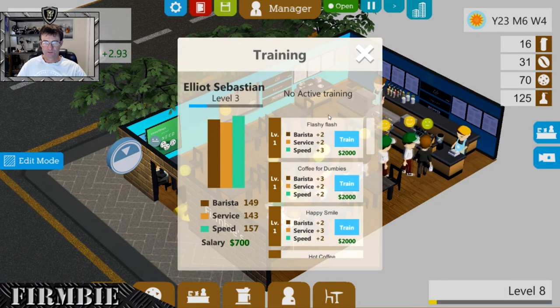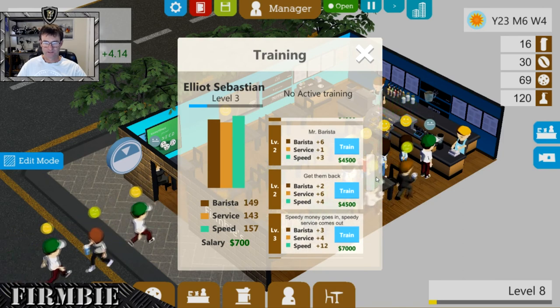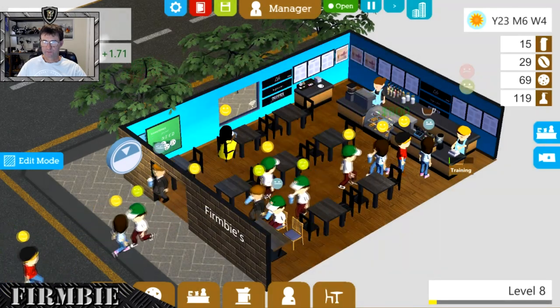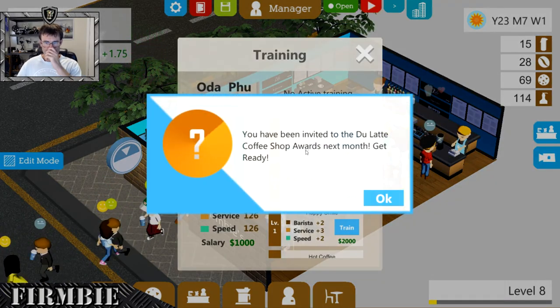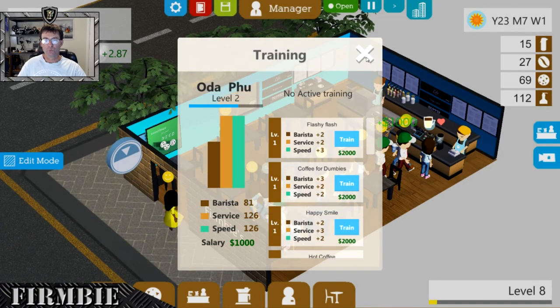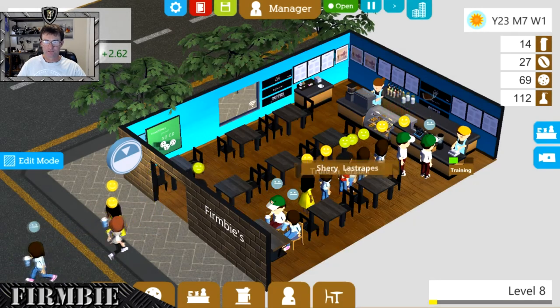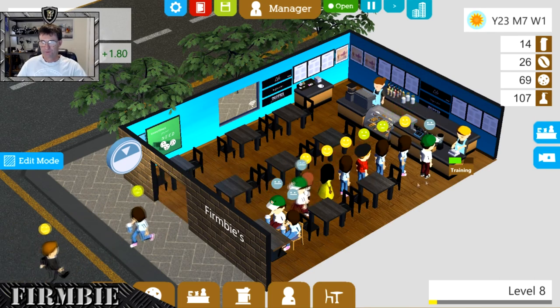How's her training going? Still a level 3, so let's go. 130,000 at the moment in the kitty. Put some money on her speed. Let's do the same thing with this. So it's level 2. You've been invited to do latte coffee shop awards next month. Get ready. So I might just keep this recording going till we go to the awards ceremony, because that's actually quite interesting. We've got quite a few customers coming in at the moment, which is interesting because we just got a bad review from that reviewer.